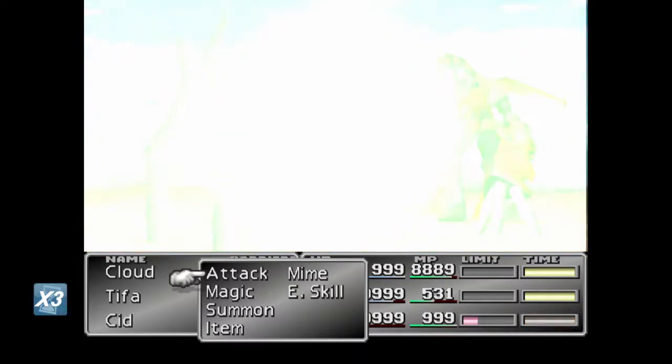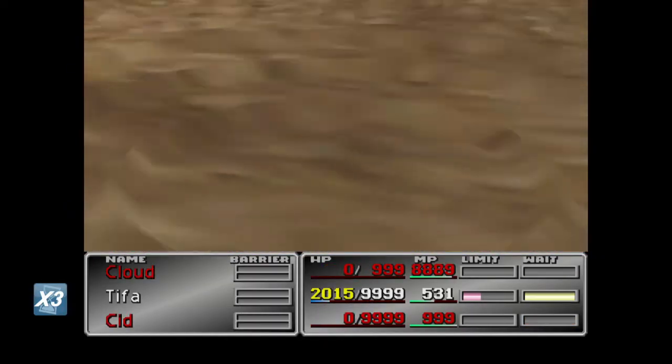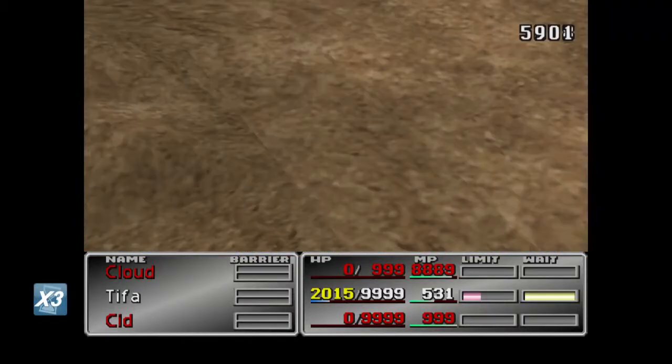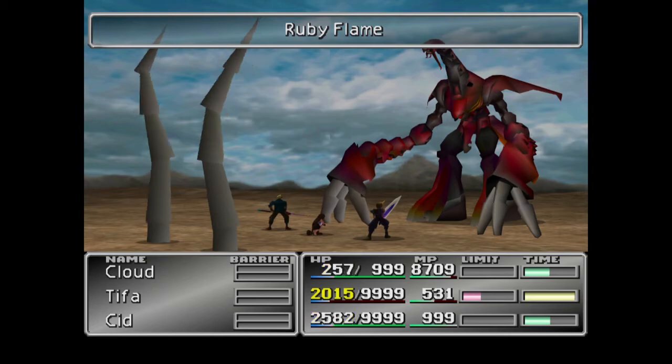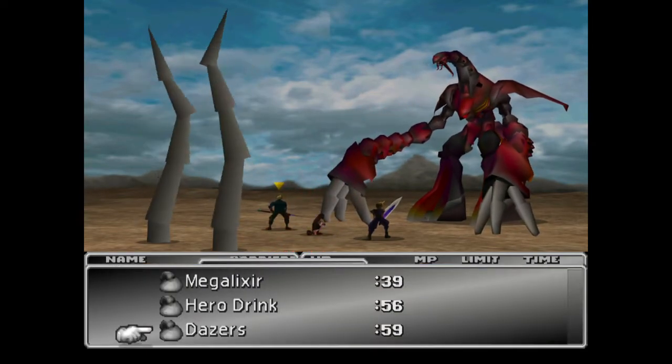And of course, that's basically his cue to use, you know, that. The Ultima. So, I'm basically going to have Sid... Yeah, Sid on Dazer's duty.